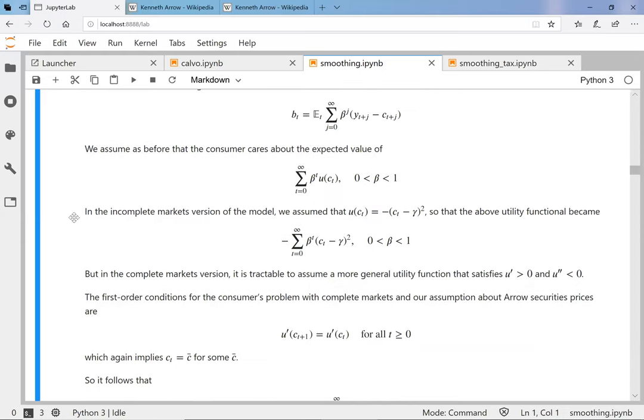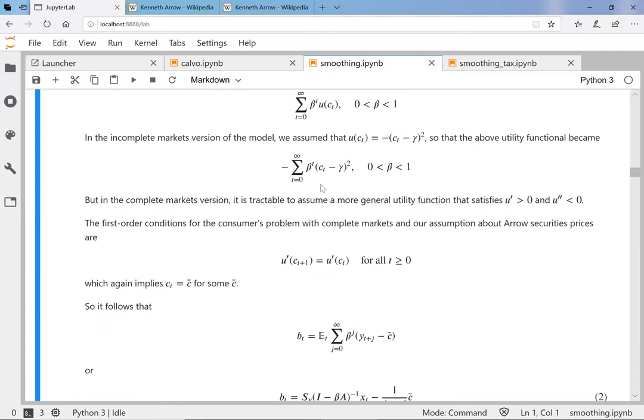Okay, so I'm going to assume that the consumer cares about this, the discounted value of utility. What I'm going to assume for utility, I'm going to assume quadratic preferences because I want linear quadratic. So gamma is some bliss consumption level. This is going to give rise to linear marginal utilities of consumption. Now, it turns out with complete markets, I don't have to stay with linear quadratic. I could just have this nice concave utility function. You're going to see why in a minute. With incomplete markets, I'm going to work things out by hand, I'm going to be linear quadratic.